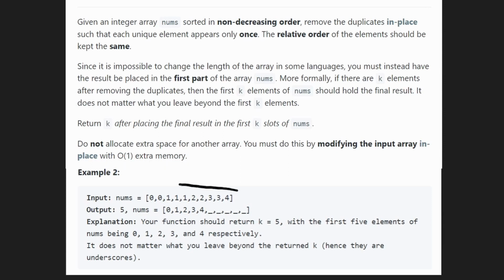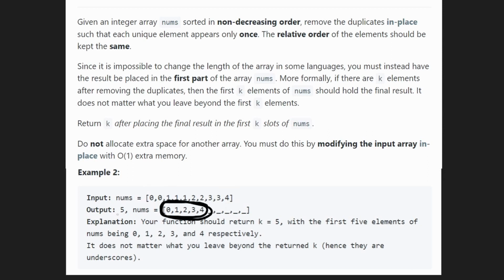So of course, if we're given an array like this one and we do it in place, we'll get the desired output, but we'll still have some extra memory in the input array, right? It doesn't matter what we put in the extra memory. That's just something we have to keep in mind. And the return value in this case is not going to be the input array. We're actually going to return how many unique values are in the input array. In this case, you can see 5 unique values, which matches what we have down here, right?